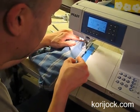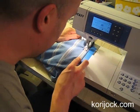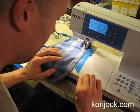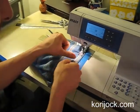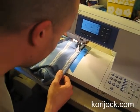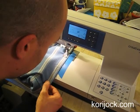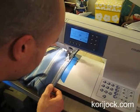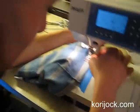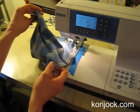I also noticed another problem — looks like maybe the t-shirt is a little bit wider than the bag. When I first started off I was trying to provide tension because it made it easier to sew along that straight line. I pulled a little bit too much on the top, and this t-shirt fabric is so much more stretchy than the fabric underneath, it's just going to make a lump. You don't really want to pull the fabric because the feed dogs are going to do all that work for you. What you can do if you notice the t-shirt is a little bit wider is try to guide the t-shirt a little bit with your hands, mushing a little bit more of the fabric in.